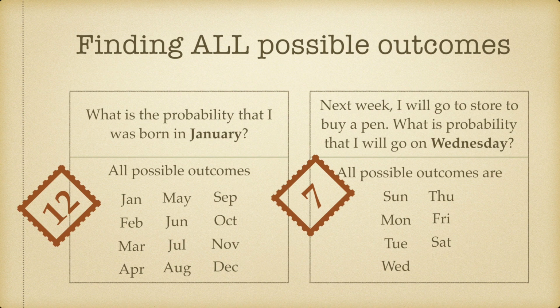It's important to contrast these two examples. In the first example, we were not focused on which day of the year or which day of the week, but we focused on which month of the year. In the second example, we focused on which day of the week. So even though both examples are related to some sort of time-based event, in order to find out the possible outcomes, we really have to find out the scope of what the event is about.